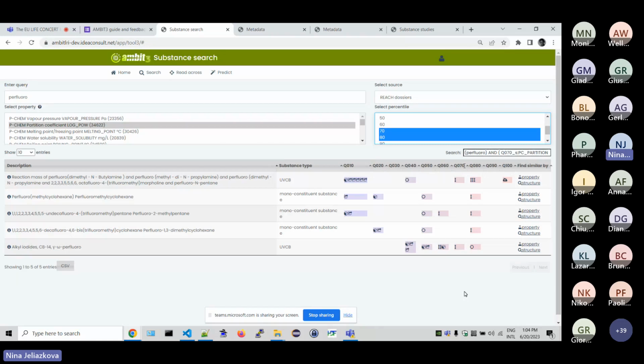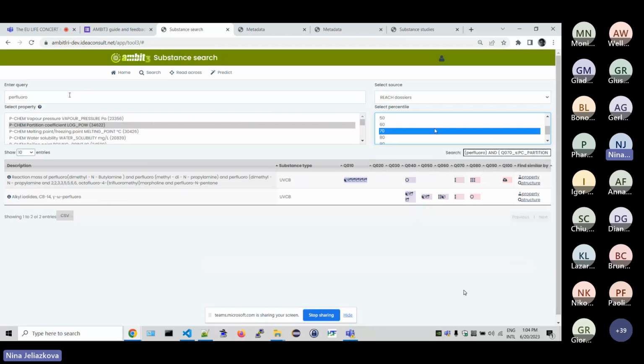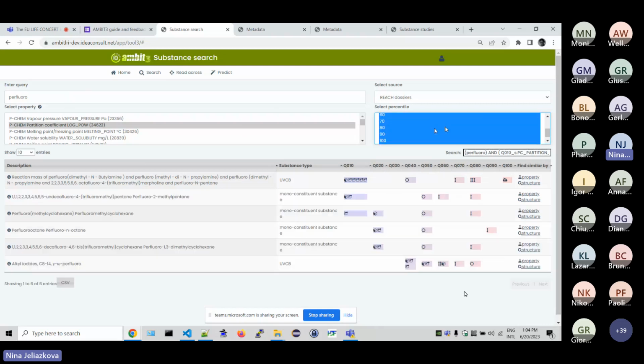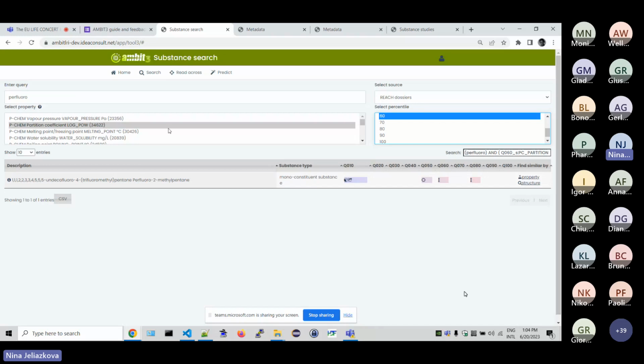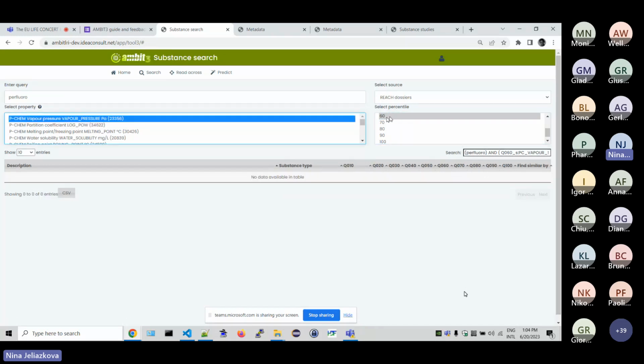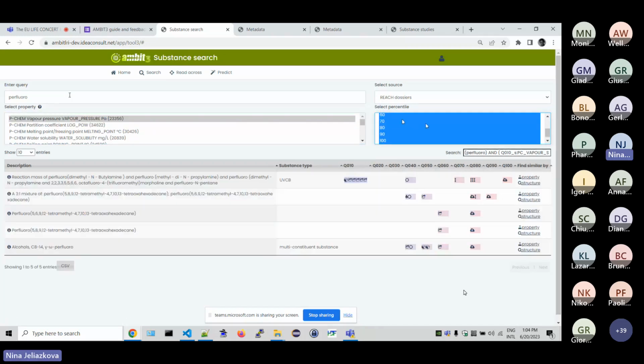And of course, this is also combined with the free text search at the top. We could select more than one such property here. We can select everything, or we can select, for example, a different property. This is vapor pressure.